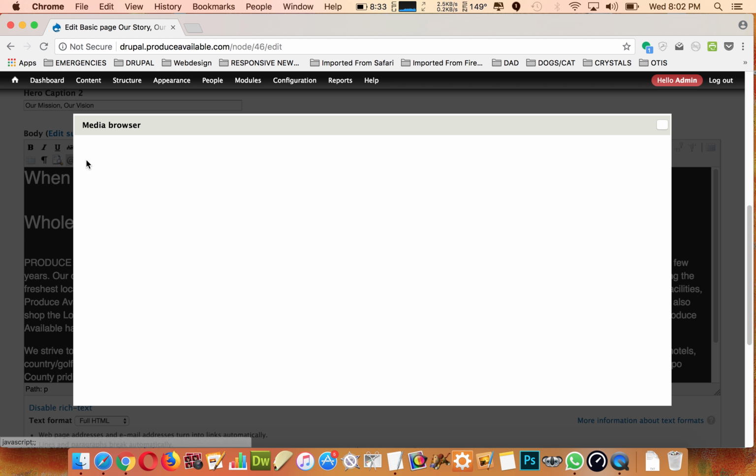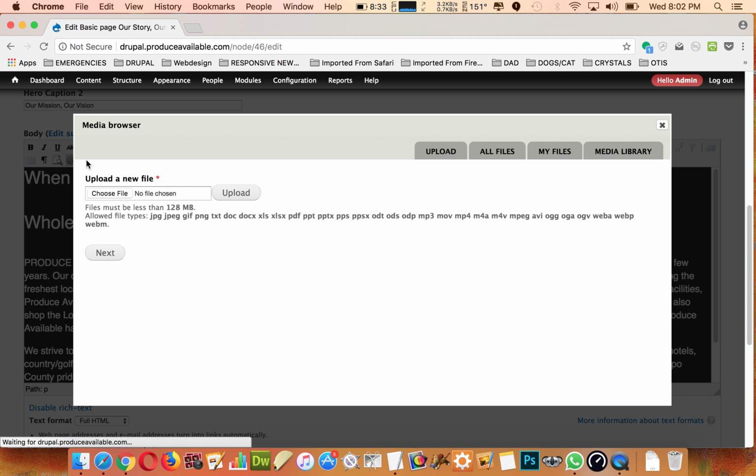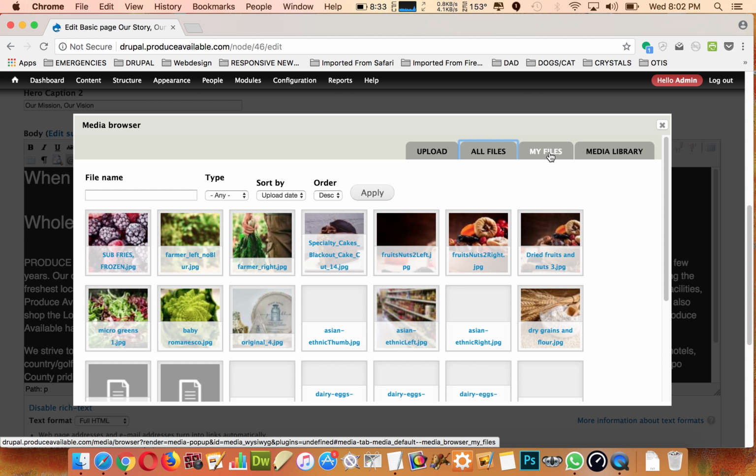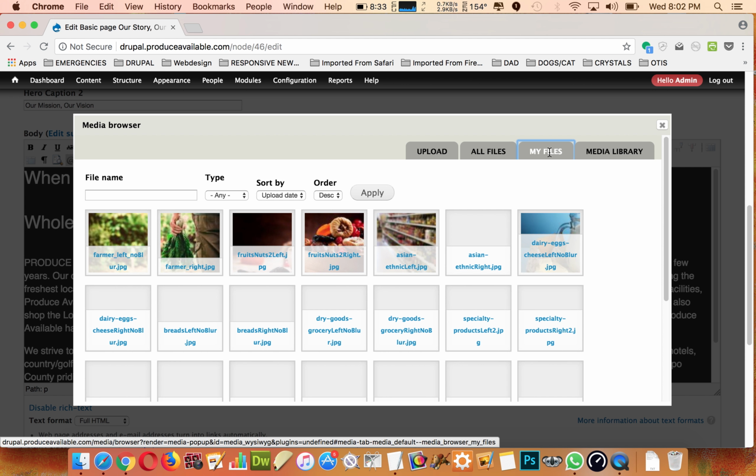Then I'm going to click on that media browser icon, and it's going to bring up everything that we already have on the site, plus allow you to upload your own. You can poke around in there to see what's available. My files, I think, only relates to what you have uploaded yourself. I haven't played with this much myself, so I don't know.